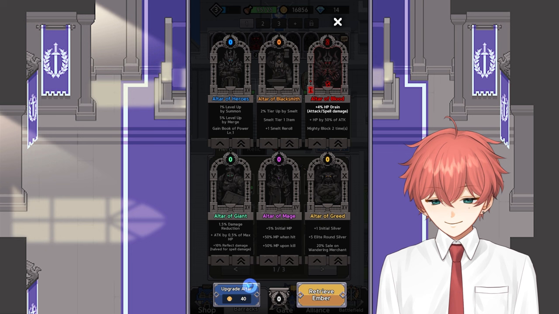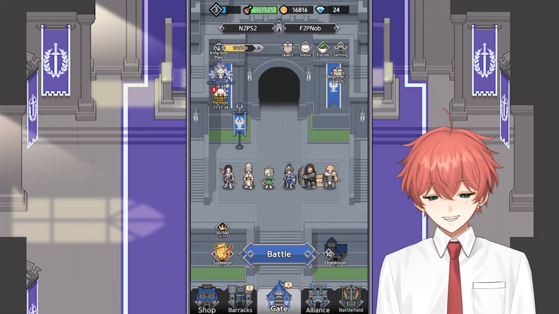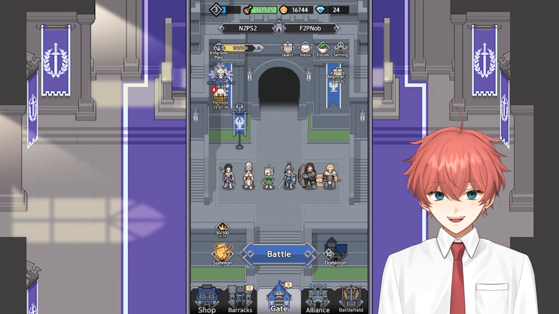Upgrade my altar since I leveled up. I'm gonna keep on putting it in blood. Get all this, right? How much gems do I have? Not enough, 24. Do this, boom. Pass stuff, package, don't care. I'll buy the book of XP. Nothing there. Okay. We don't have enough Evan XP, so we can't really do that. Yeah, and now we're chilling, man.